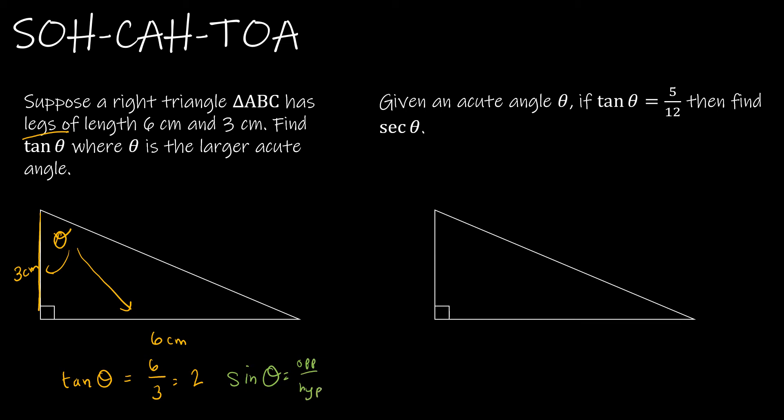Often you'll get questions like this where you don't have all of the sides. But because it's a right triangle, I can say leg squared plus leg squared equals hypotenuse squared. That gives me 9 plus 36 equals c squared, which gives me 45 equals c squared, so radical 45 equals c.